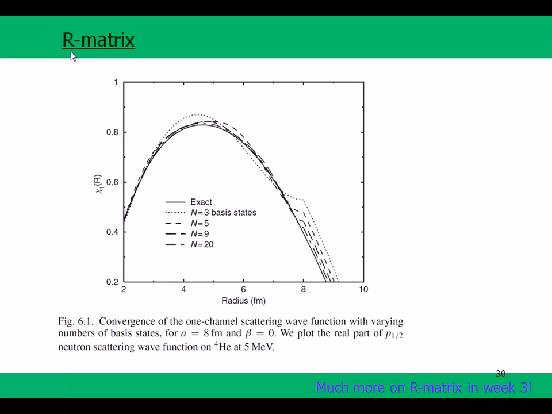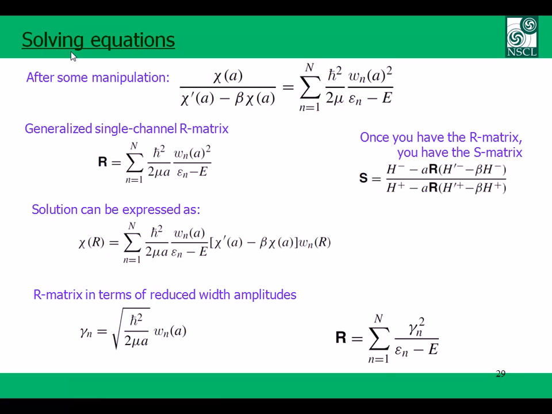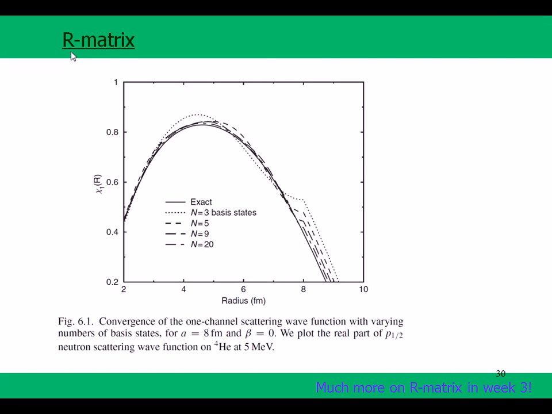There's some effective interaction that is used between the neutron and the alpha particle, and depending on the number of N involved in this sum, you're going to include a certain number of poles in your decomposition of the R matrix, and you're going to sum up to the point where you get convergence. In this particular example, the logarithmic derivative beta was chosen as 0, which is not ideal for scattering calculations, so it could be optimized, but for this choice and for a box of the size of 8 Fermis, this is how it works.